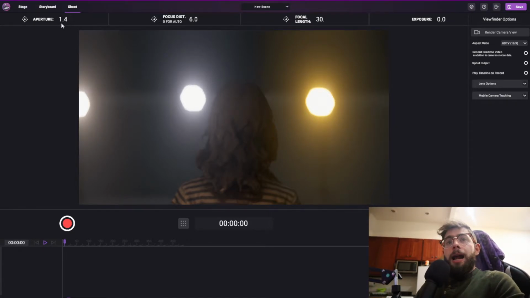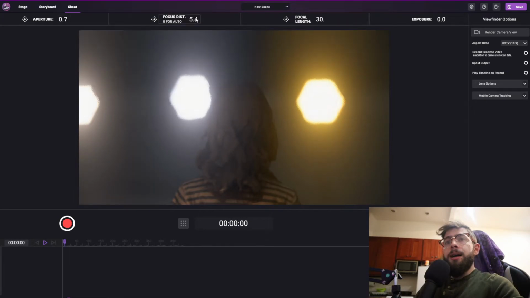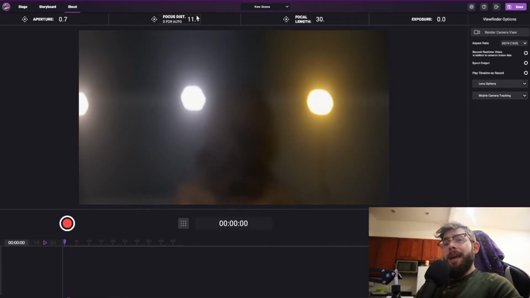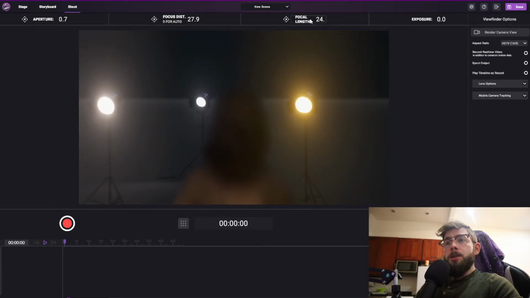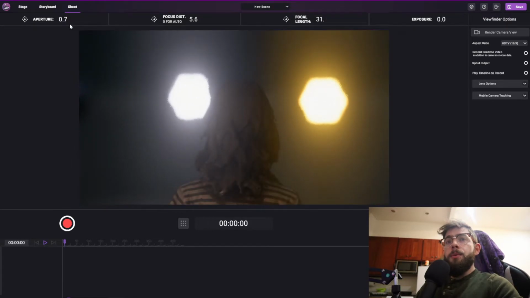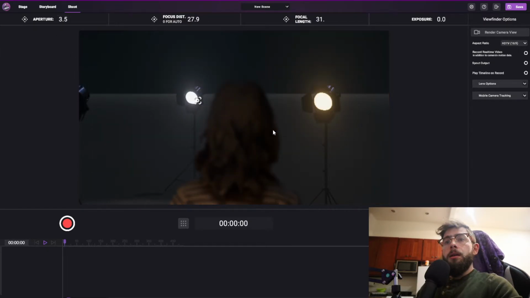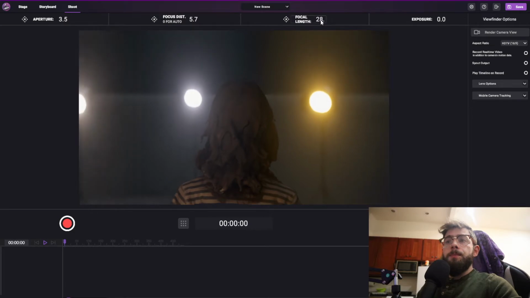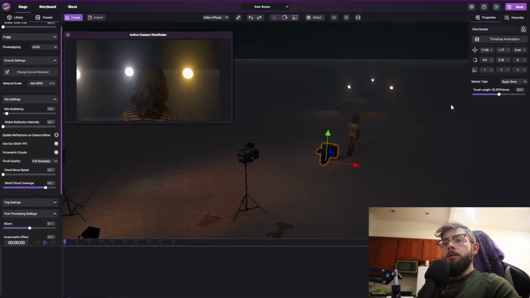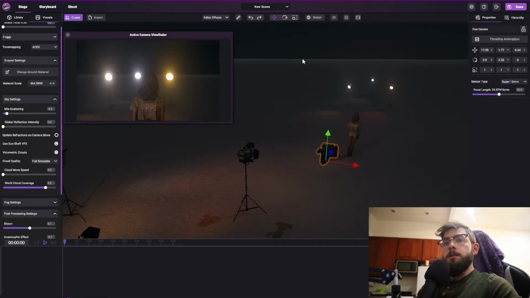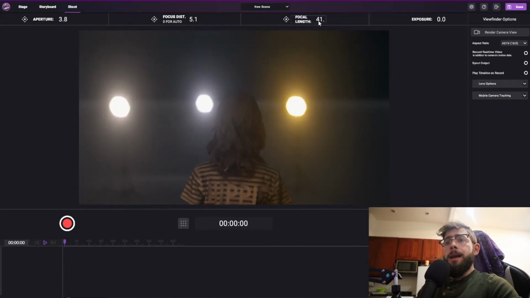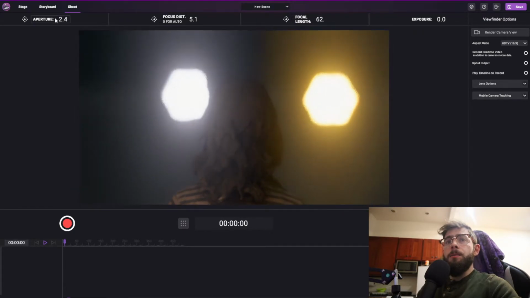So now you'll see our aperture values are much more in line with how you'd expect a real camera to operate. So you can get really nice bokeh in extreme situations like f0.7, but in something a little more realistic, it still looks really nice. And these all get affected by the focal length, of course the focus distance and aperture, and if you go over here, you can adjust the sensor size, and that has a direct impact as well.